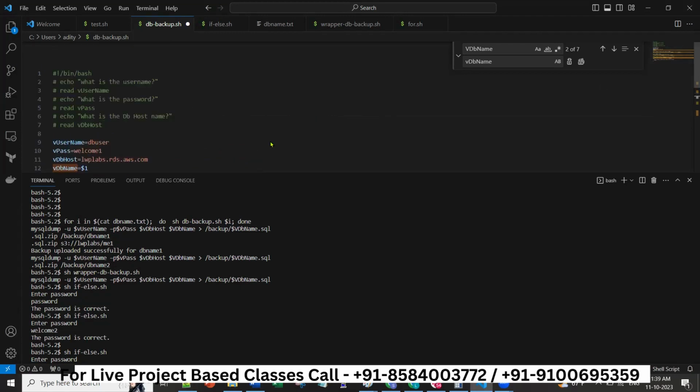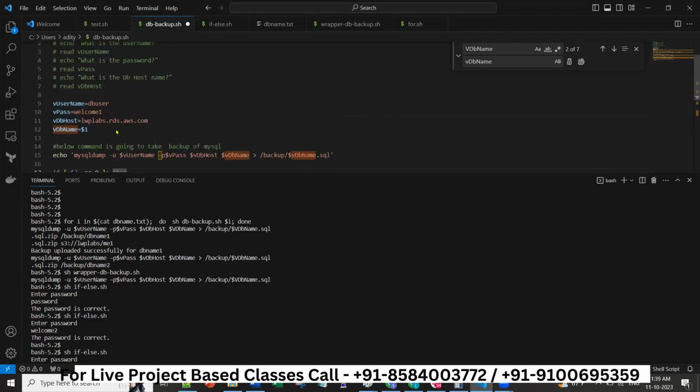I was doing a recap of what we did yesterday. We declared variables like this static variable. There is something called a dynamic variable, where $1 is kind of an argument which we pass to the script. So when we run a DB backup script, we will be passing one argument to it, and that argument will be $1. This is my shell script which I am running. If I run this script, the argument goes as $1 in the script. What does that mean?